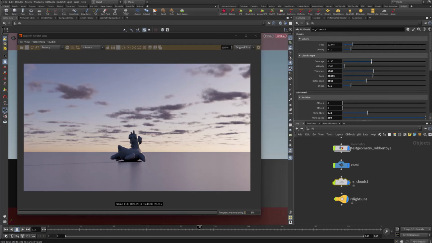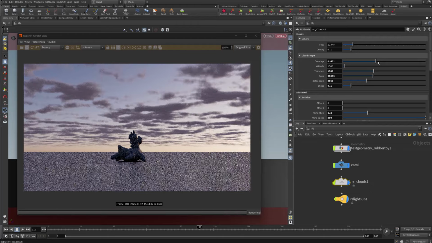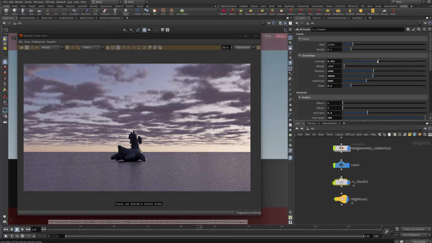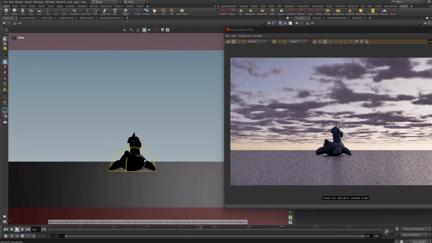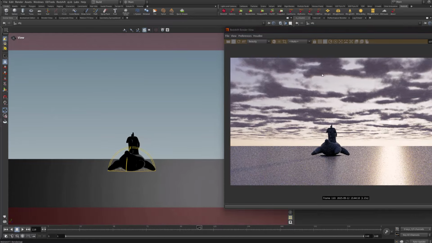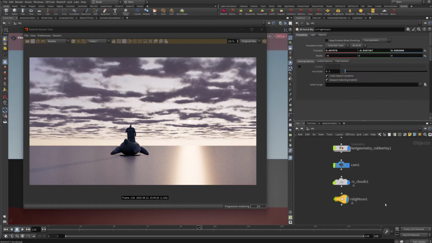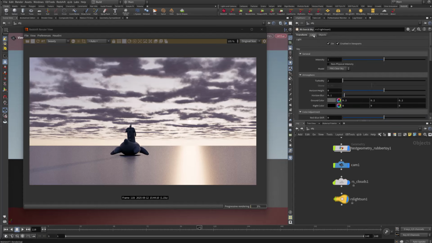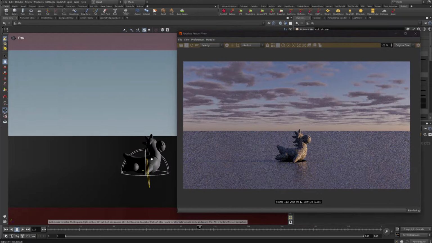But yeah, that should cover basically everything you need to know. The cloud tool is awesome. It's here. Finally, you can get some really cool sunsets and all sorts of interesting lighting scenarios now. It does work with the global fog. So if you turn on the global fog, depending on how your setup is and the fog setup is, you could get God rays at times. They'll be subtle, but you will see them. And yeah, that's basically everything you guys need to know about the new cloud object inside of Redshift.